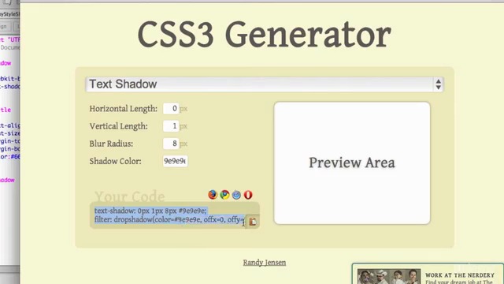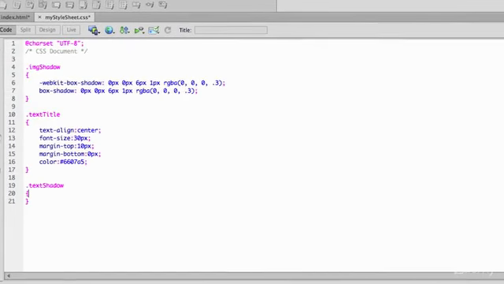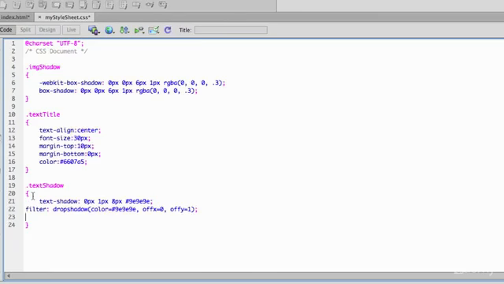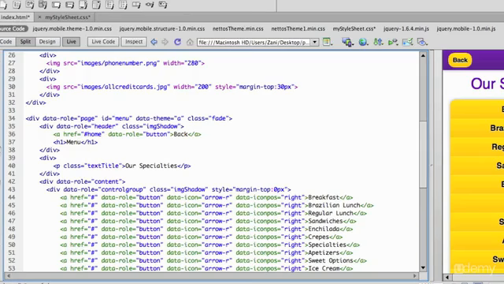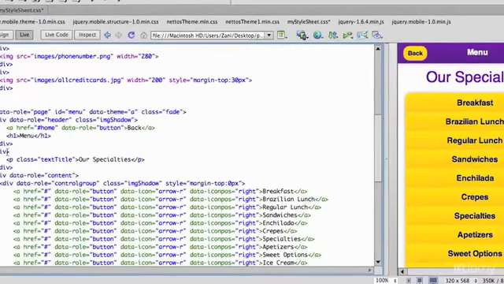I don't know what is this for, but anyway, it's there. Copy. Let's take this out of the way. Right here. Oops. Okay, let's organize the code. So our class is called text shadow. Now we go to our code again. Let's put on the div.